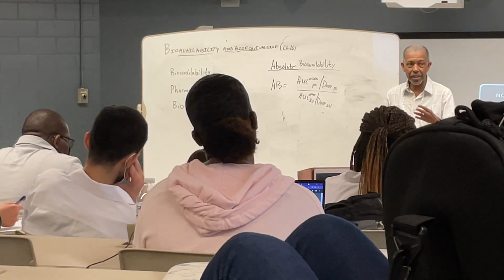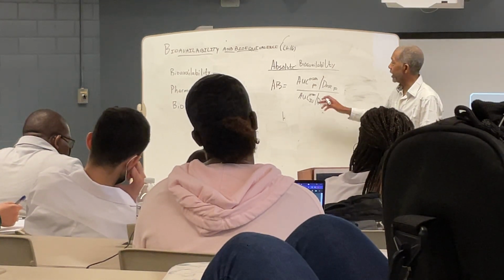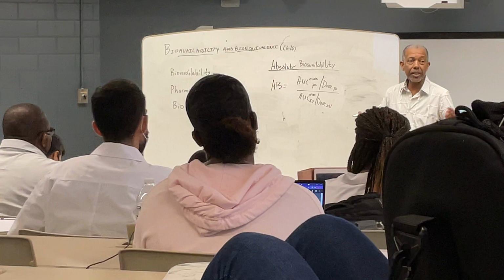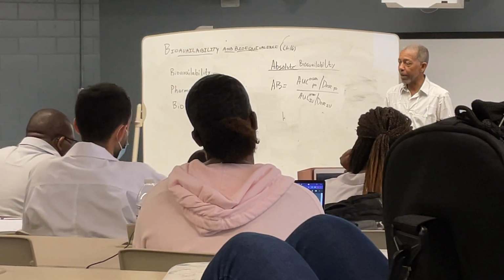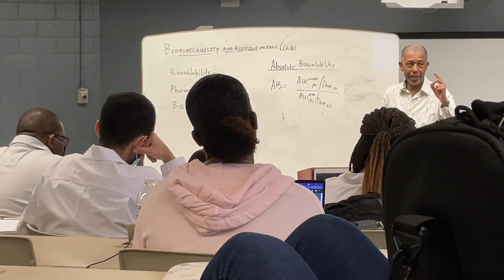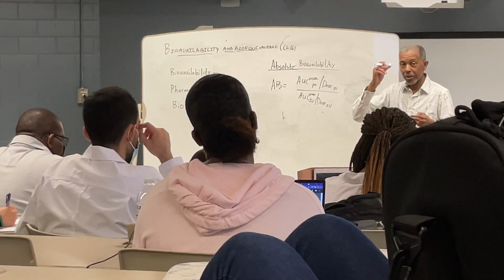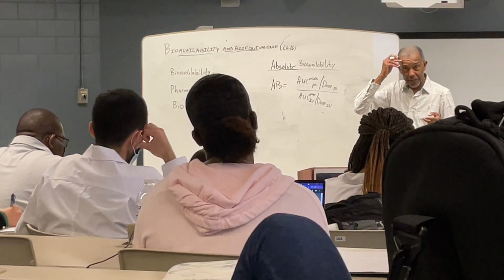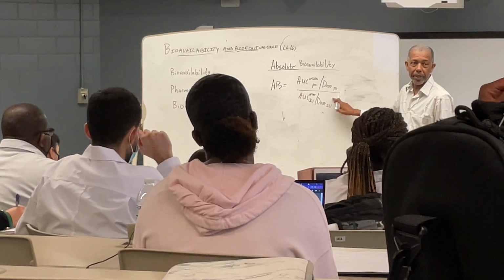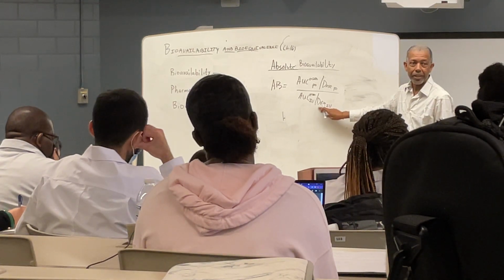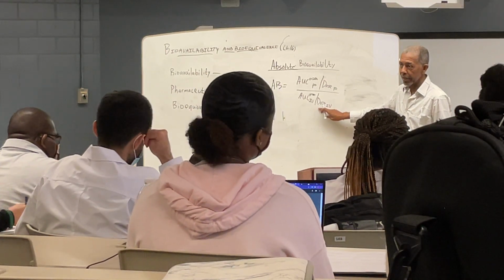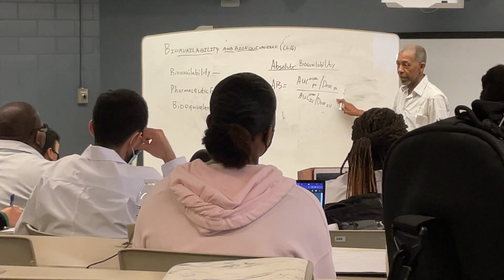But you know from your biostatistics course, you can have experimental error, because these studies for absolute bioavailability and relative bioavailability, usually they're done in tens or dozens of people. We don't determine that the absolute bioavailability of a drug product is 80% just based on a study of one person. Does that make sense? I mean, drug studies, they use a whole lot. So you're going to have standard deviations and all that kind of stuff. But from a practical point of view, okay, this one here is not going to go above 100%. Nothing is going to trump that IV dose. Nothing. So the highest value you can expect or ever have for absolute bioavailability is 100%, or this ratio would be equal to 1.